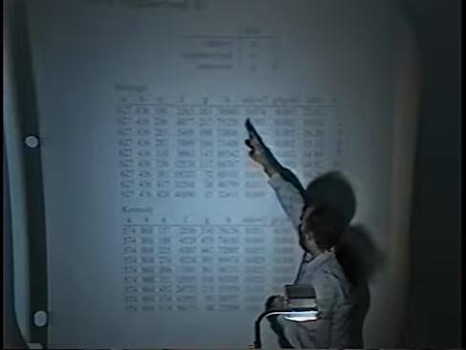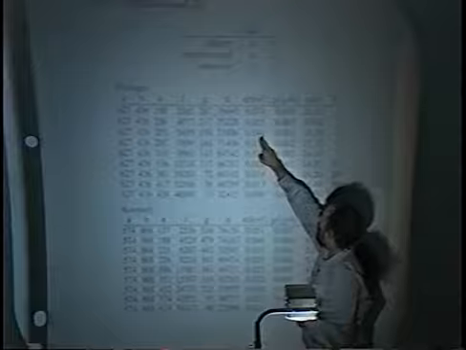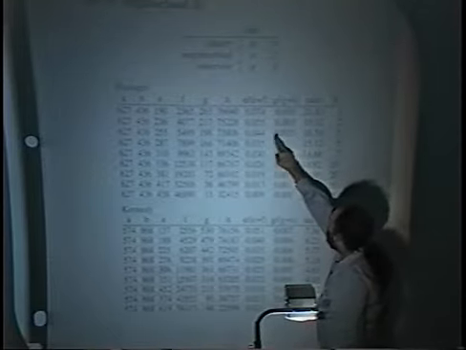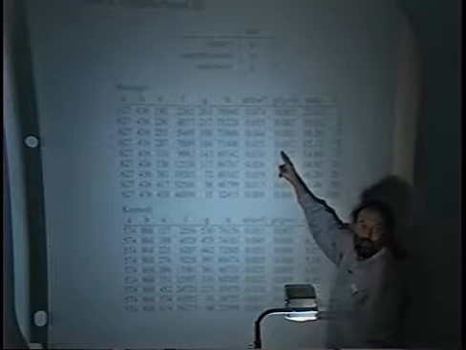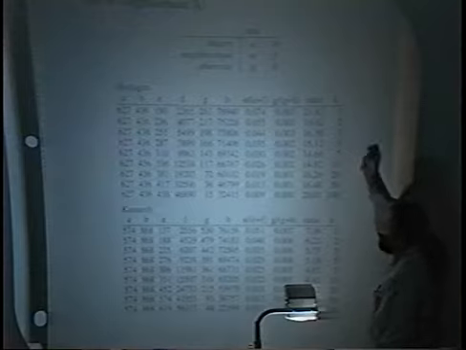But then when I've got some number of documents, I rank all my documents by how close they are to this history. And then I could choose any K, and I looked at K as between 1 and 100. And here are all the cells in the contingency table, A through H. Here I show the ratios of, this is the neighborhood probability, and this is the otherwise probability. And what I want to do, I think, is to maximize this and minimize that. And I just looked at the ratios here and found that 7 or 10 was kind of a good place. And that's what I went with.